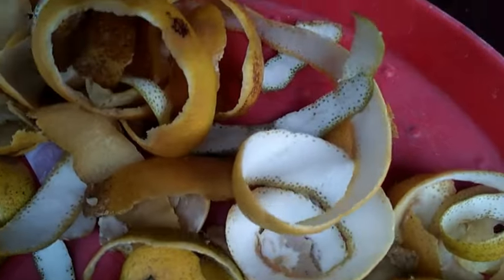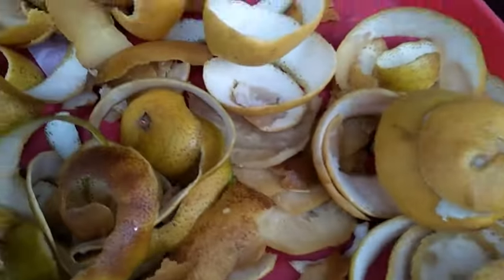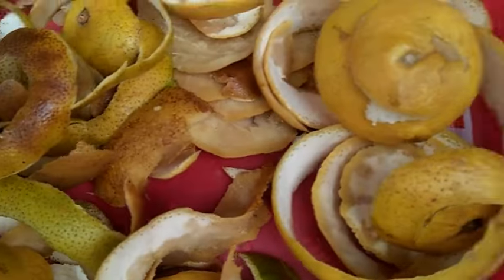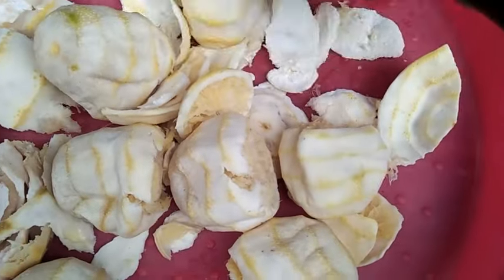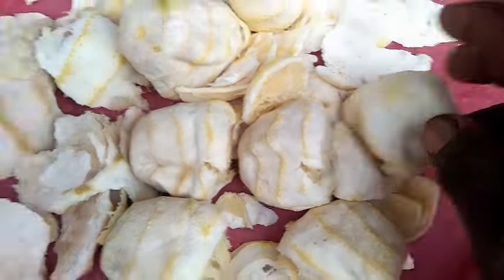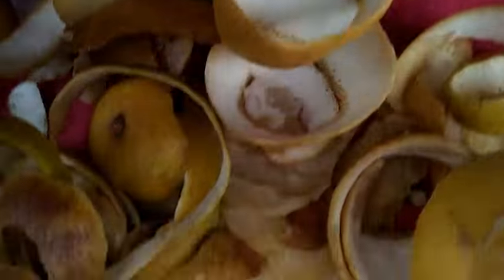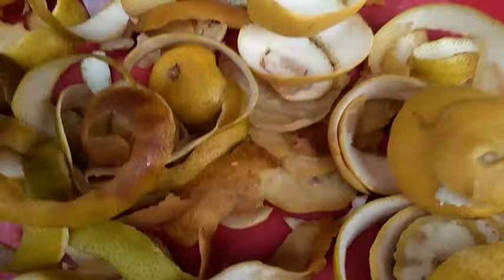You can see it. Then this particular one is the orange peel and is different from this. This is good for feed formulation. When you want to formulate the feed, you can use both, this and this, for feed formulation, but this is very necessary to substitute some of the nutrients, some of the ingredients you need in feed formulation. You need this. This is good for medicinal purpose. The organic medicinal value of this particular orange peel is enormous, and that's what we have discussed.